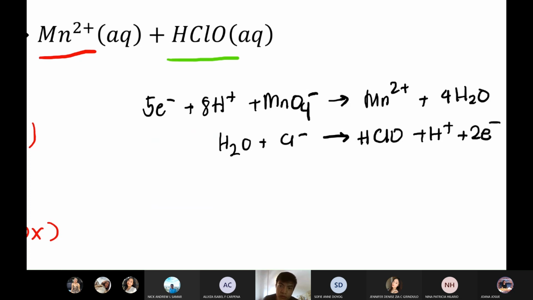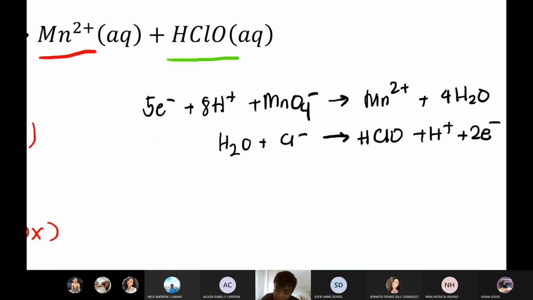Okay? So, kunin mo yung LCM, the least common multiple. Ano least common multiple? Edi 5 times 2, edi 10. Okay? So, kailangan the electrons should be 10. Kasi yun yung kanilang LCM. So, that means, yung top equation, ano i-multiply ko dito to make the electrons 10? I should multiply the top equation by 2. Okay? I-multiply ko to by 2 para yung electrons ay maging 10.